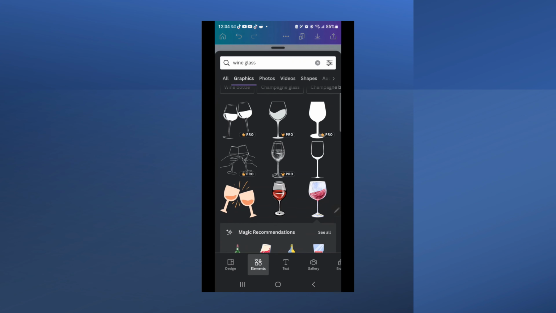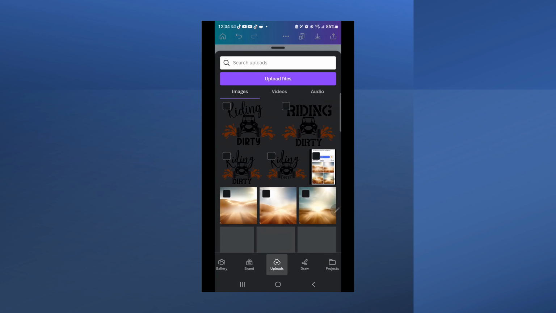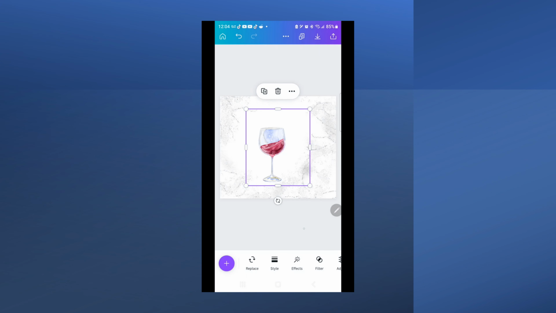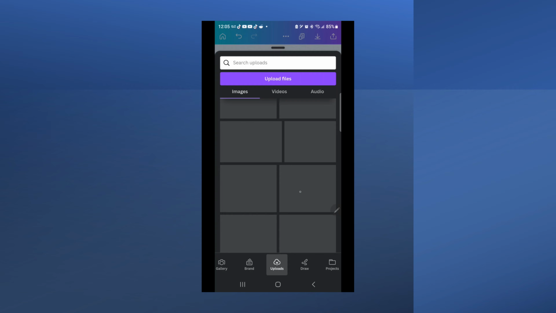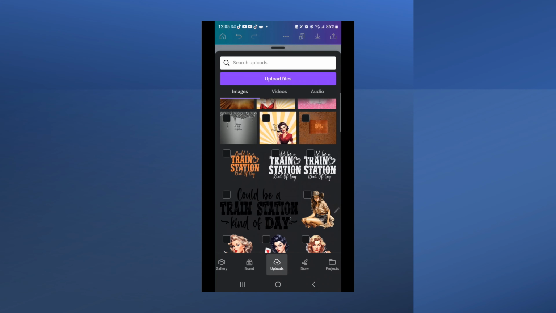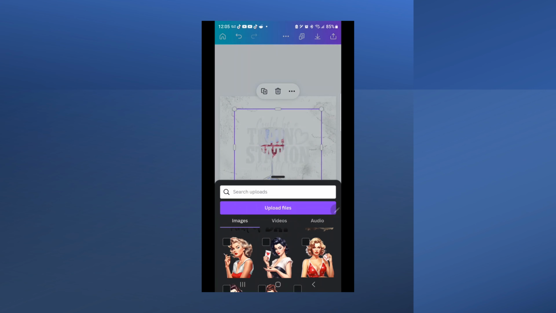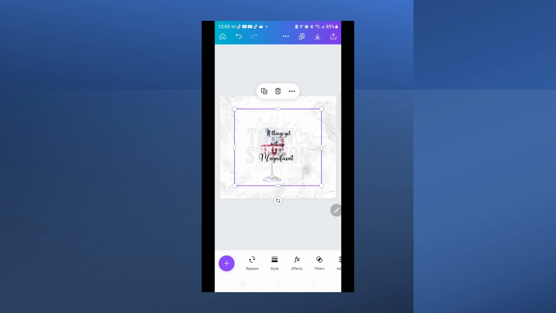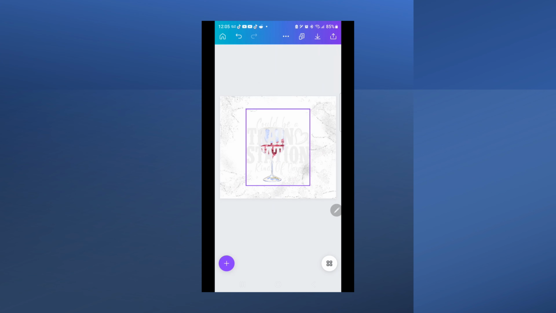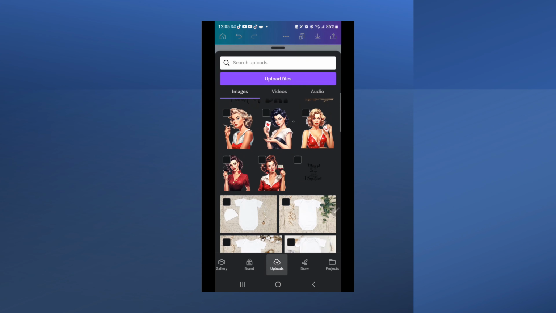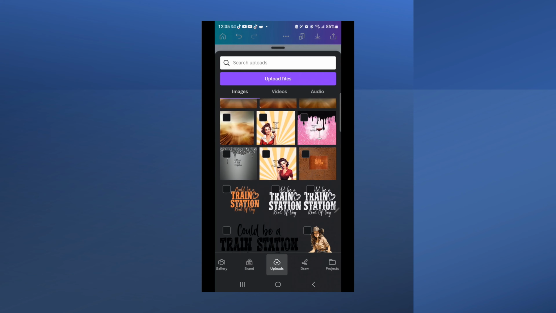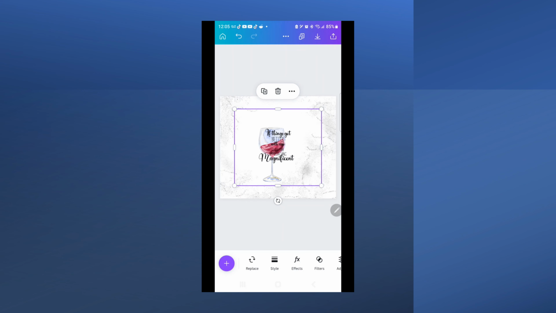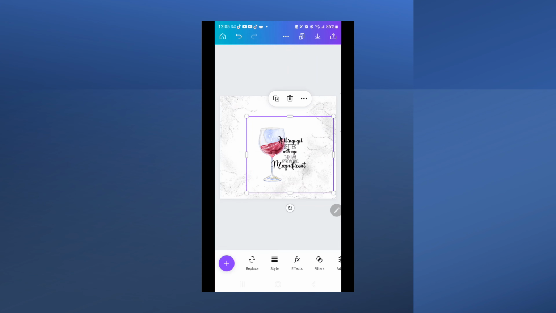Now I am going to go to uploads, if I can find it right here, because I actually uploaded a design that I made for Etsy that I really like for this wine glass. Oops, I got too many in there. I don't want that one. So I'm going to delete that one, delete this one. There. Now I'll add the one that I want. Right here. It says, if things get better with age, then I am approaching magnificent.